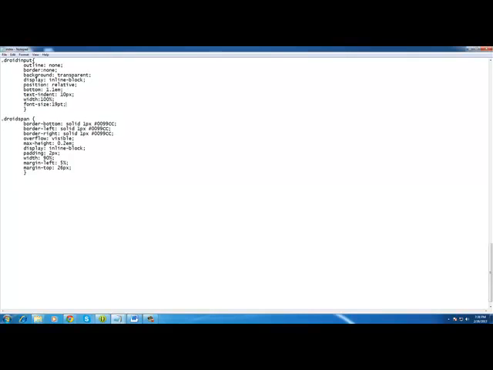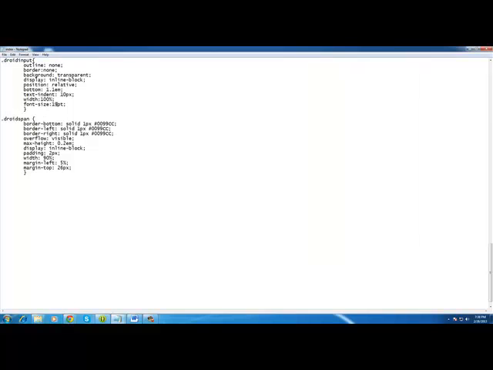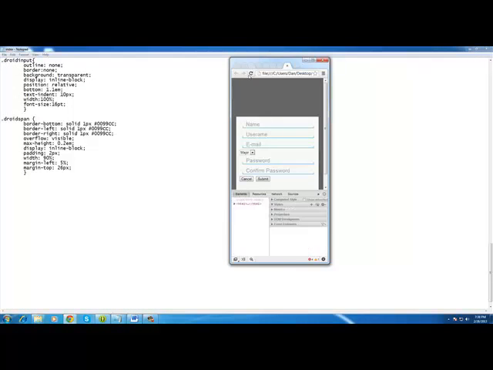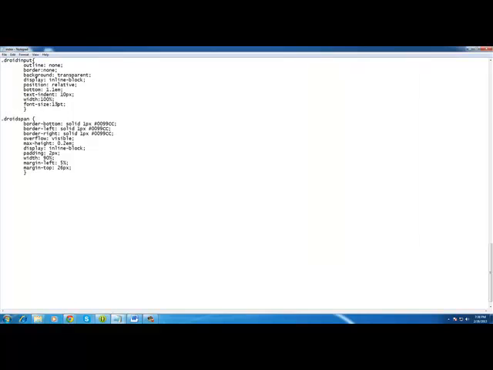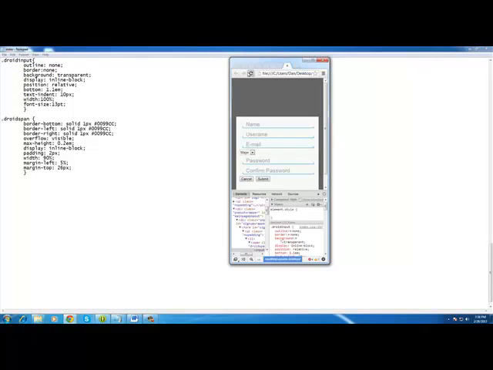So we want to make our font size a little bigger. Save, and oh, that's way too big. Obviously, we don't want it that big. So let's tone it down a little bit. Let's make it 16. Everything's just, you know, trial and error to see what looks good, what doesn't look good. That's still a little too big, so let's make it 13. And again, you could have it any way you want. Just depends on what you're doing and what you need it for.